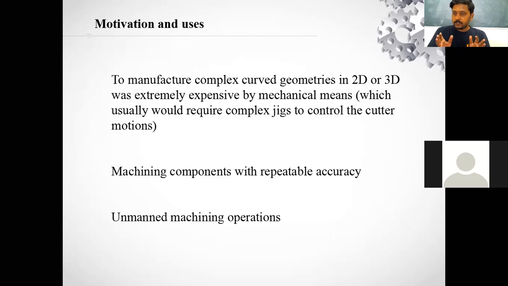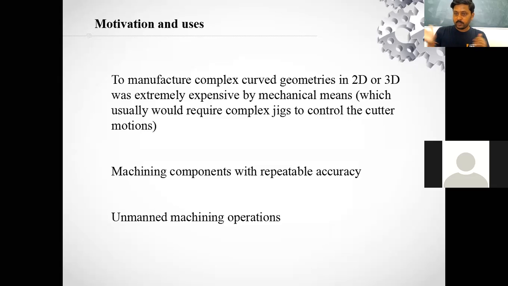If a skilled person is working on a lathe machine, he may create a very accurate product. It is not that a lathe machine cannot manufacture an accurate product. Yes, it is possible, but the person operating that machine must have that skill, and it is quite difficult to maintain that accuracy throughout the production.